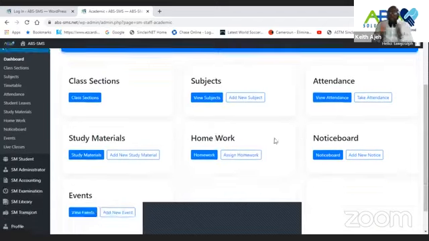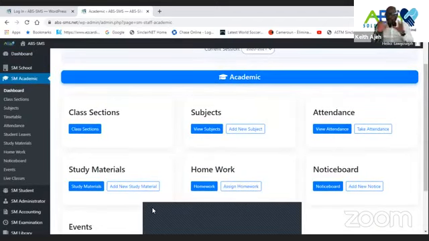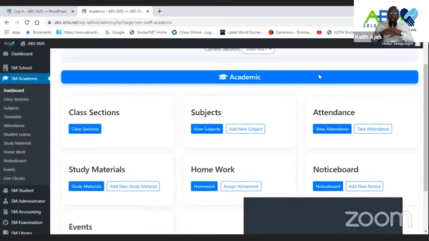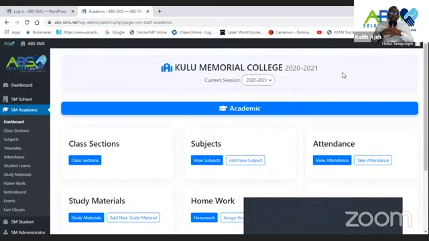So again, ladies and gentlemen, this was just to give you a rundown of the different features and functionalities of the SM Academic module of the ABS-SMS platform. There are many others to go, but we are trying to keep it short so we can walk you gradually into the process and not just jump into it. Dr. Fidelis, if you have any questions at this point, or anything you want to point out in the system, we can take a look at it.